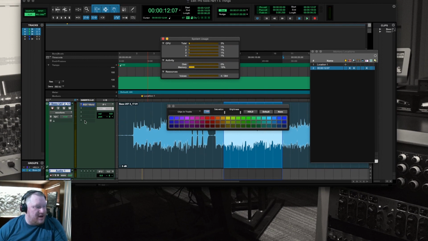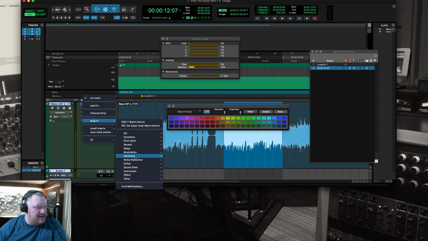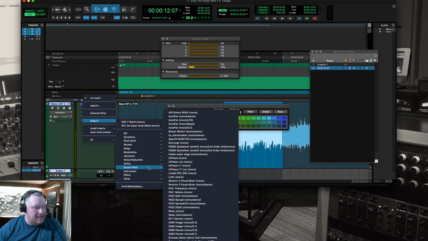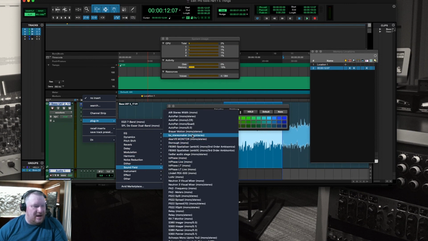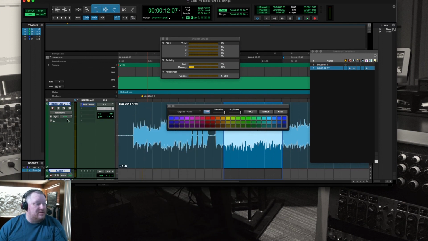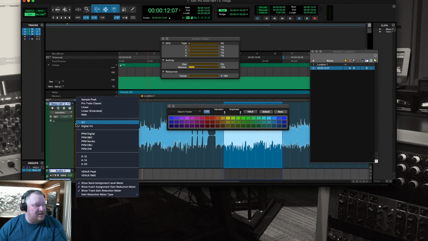Pro Tools also has, if I come here to plugins, if I go to sound field, all kinds of other meters that we can use, like a VU meter, a variety of different things. We can see all of that in the sound field. There are all kinds of meters you can use, but for the general Pro Tools meters, if you just right click, you can change your meter type.